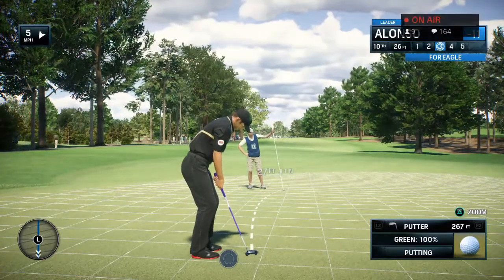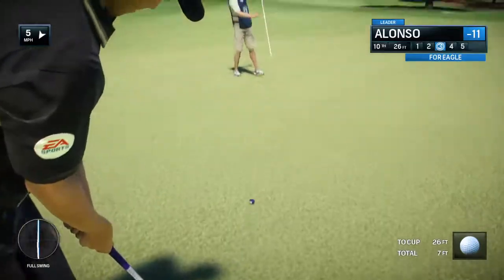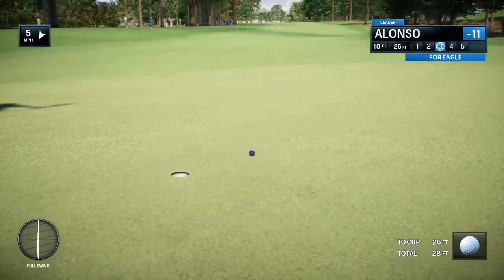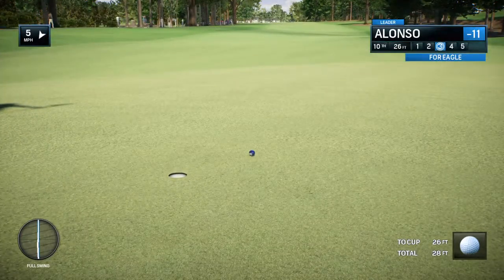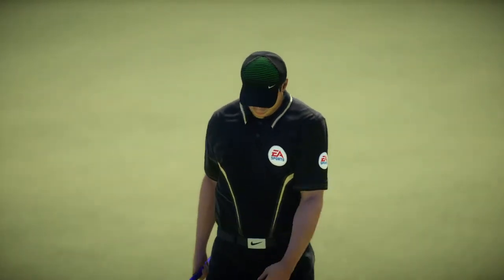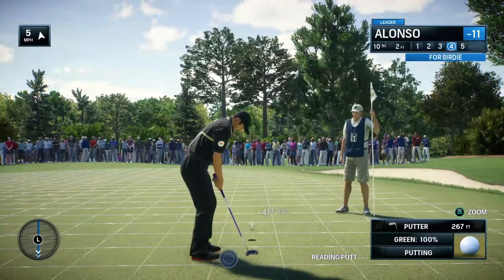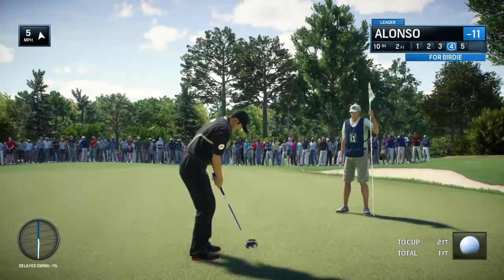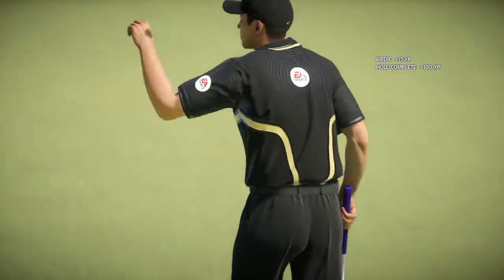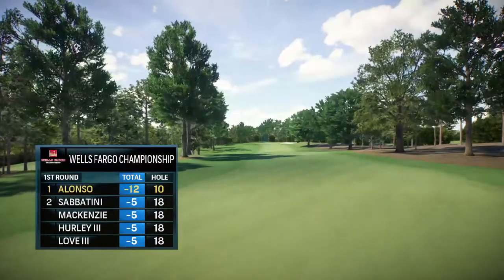As long as we can leave it close here. That's all right. Yeah. Very well done. Almost made it. Yeah, there'll be no stress for the next one. And getting ready for the putt. Yeah, really could have used that eagle, but racking them and stacking them. So far, we're 12 under par for the tournament.